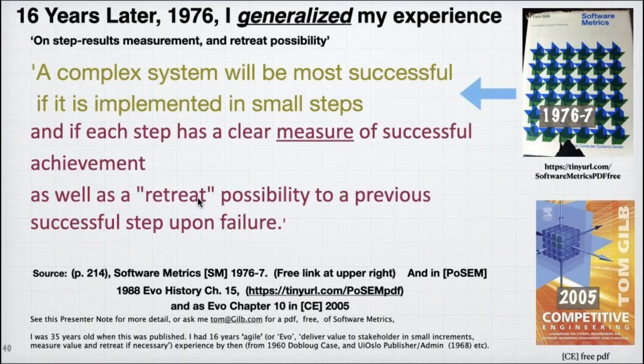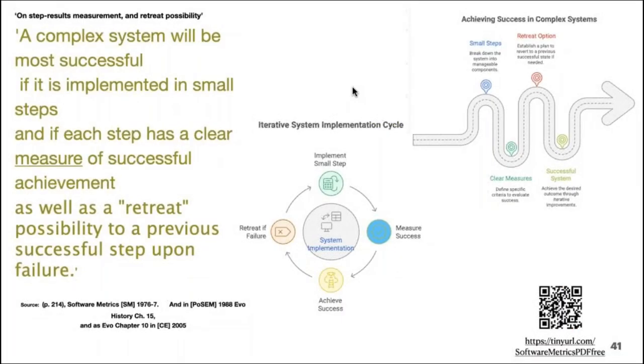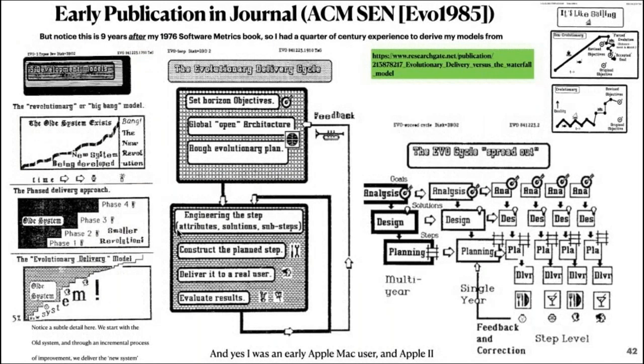Kept on trying to tell them, you forgot some stuff, guys. It's not just about small steps. It's about measuring what happens and learning and retreating. And yeah, Tom, well, we like your small steps. Okay. So here's the mantra. This is Agile as it should be and still can be today. But it is, in fact, an engineering idea that you measure multiple qualities simultaneously and you analyze deviation from the good and you fix things and move on. And that's not well built into any form of Agile.